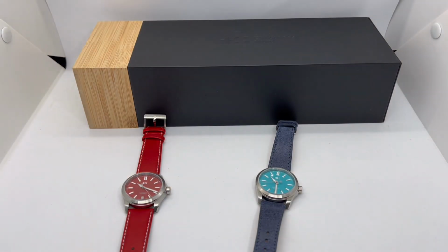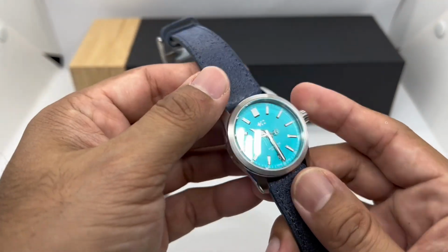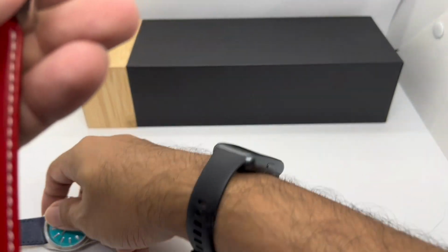And of course both of these watches are going to perform really, really well in the lume department because they are using the C1 something lume from Super Luminova, and they work excellent if you charge them properly before you go to sleep, right? This is my version. Yeah, awesome looking piece, right? You know what, let's just put that away.